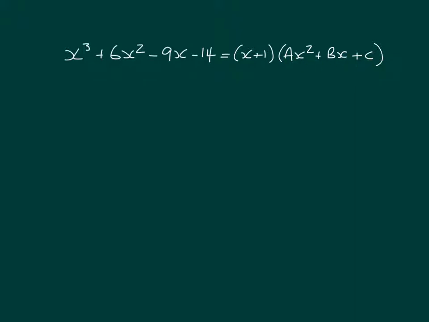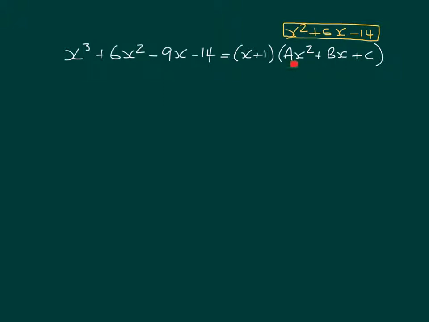Now let's assume I don't know what a, b or c is. But I do know because I've already worked it out, but I just want to prove to you that it works. So let me just copy it over to this page. Okay, I've copied it over to this page. So here it is up here, x squared plus 5x minus 14. Let's bear this in mind. We'll come back to it once we are finished playing around with this.